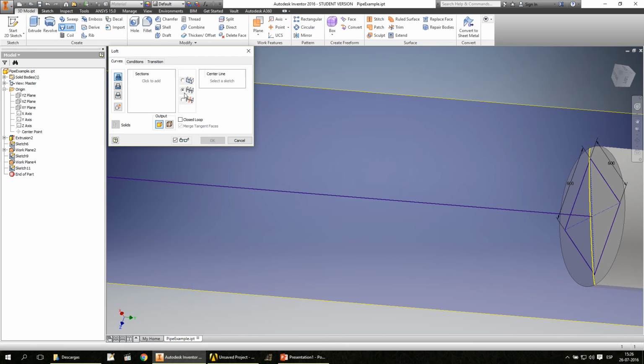I select this one. I select the sections, and I select the sketch 6. No, the center line is the sketch 11.